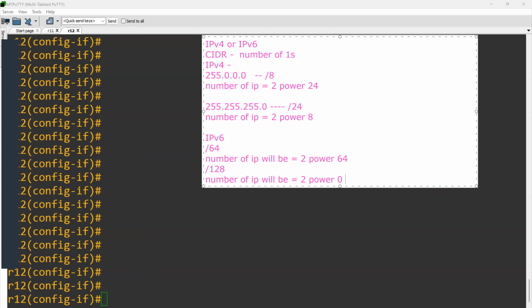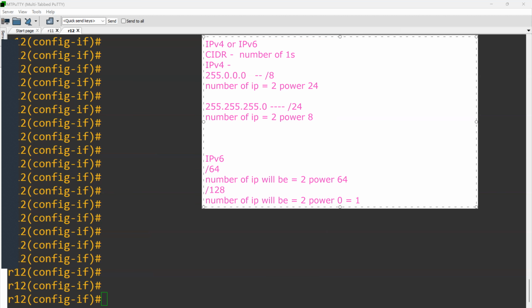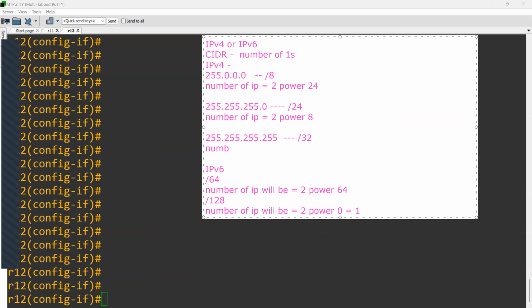That means only 1, right? Here also, sometimes we give subnet mask 255.255.255.255. What will be the CIDR value? 32. So number of IPs will be 2 to the power 0, that means only 1.